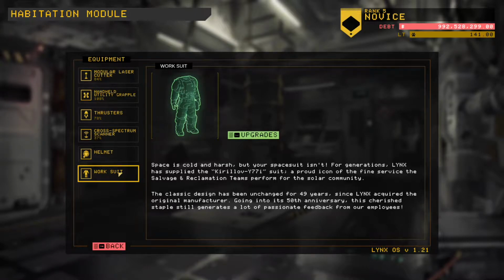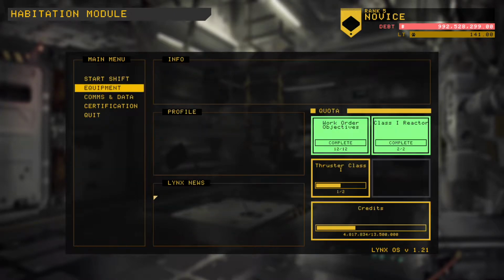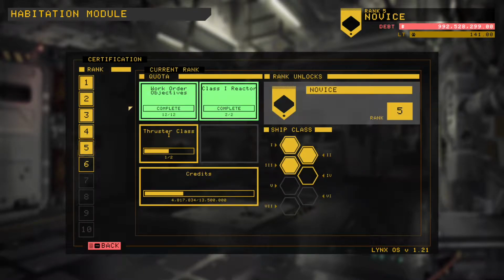And we have 141 Lynx tokens. Not really enough to get any upgrades. So let's just dive in here. Take a look at our certification. Just need one thruster and then a total of 13.5 million on the credits. So it's just a matter of getting money at this point. The thruster will come along with it. Money, money, money, money, money.